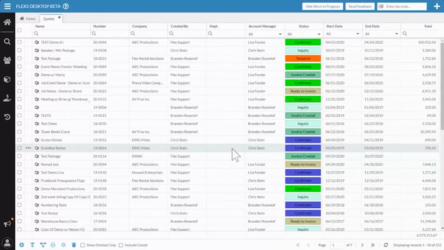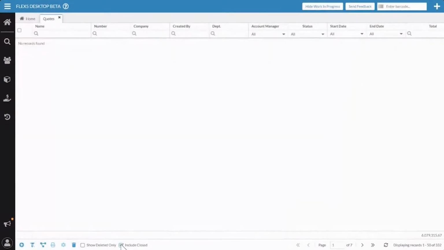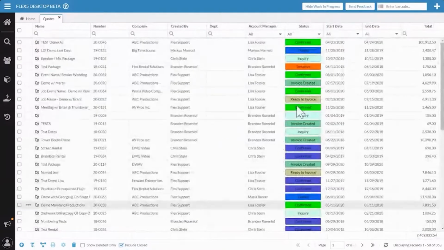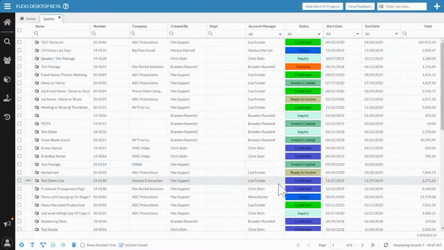Okay. So the first thing I want to highlight is that in the default system for the quote project element, the closed statuses that have the closed attribute are both canceled and closed. I know it's a little confusing because there's a closed status with the closed attribute, and also the closed attribute on the canceled. But if I hit this button to say include closed, we'll see in here that I have some that say closed. I might have some that say canceled. That's kind of the goal. This goes up to 363, okay?